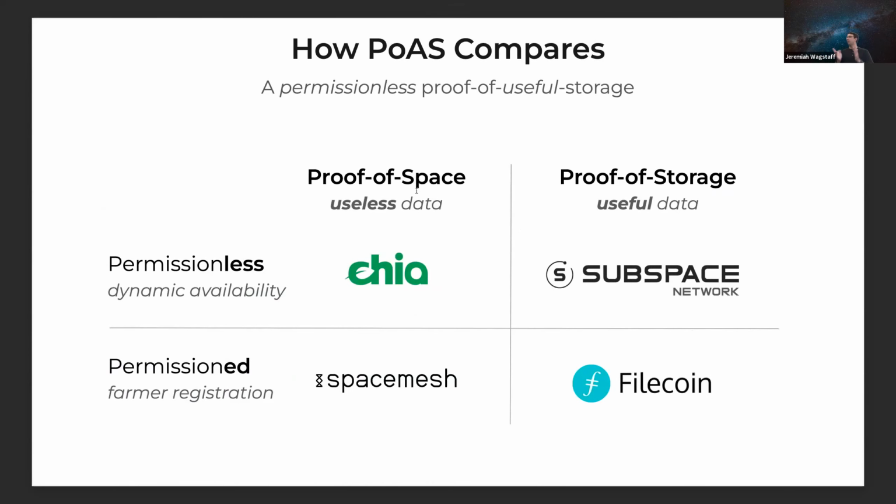Okay, so there are some other proof of capacity protocols, blockchains out there. How are we different? We get asked this a lot. There are 2 broad categories we can use to distinguish them. We have some protocols which are what we call a proof of space. Technically, it's all a proof of space, but they're just a proof of space, and they're just wasting space intentionally, just like Bitcoin wastes computation. So Chia, SpaceMesh. And then there are proof of storage protocols where the data that you're storing is some useful data. You just make it look like random data using some kind of pseudorandom permutation.